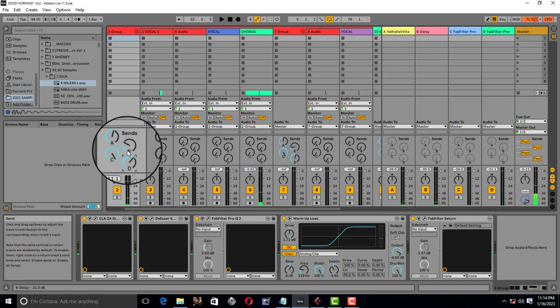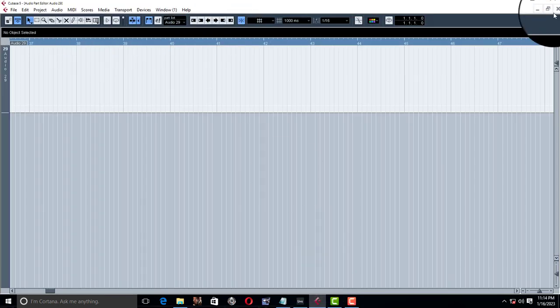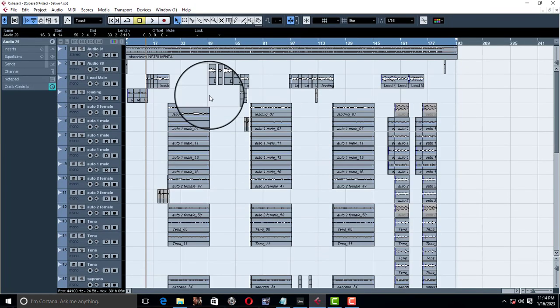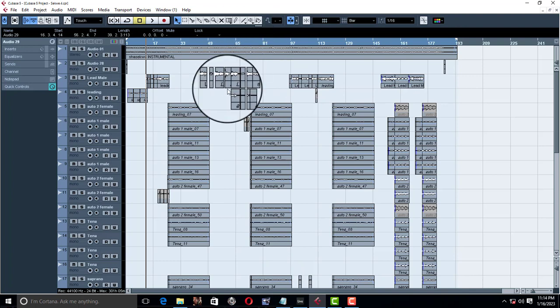So Ableton has that to just hand over to you so your music can sound professional. So it's high time, guys, you tried out Ableton Live. I still work in Cubase. Cubase is such a good DAW, and there are a lot of projects that I'm still doing in Cubase, but there is a little bit of limitation, because whenever you want to take your sound to the next level, you need something like Ableton Live. You can still work in Cubase, but if you want to do something like what I showed you, it will be a little bit difficult.